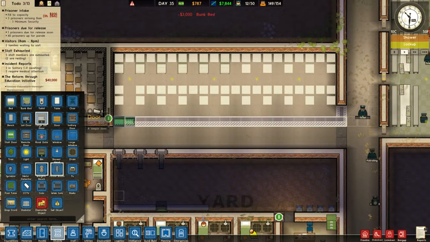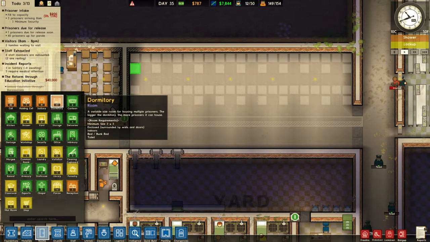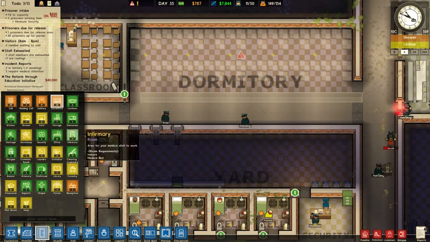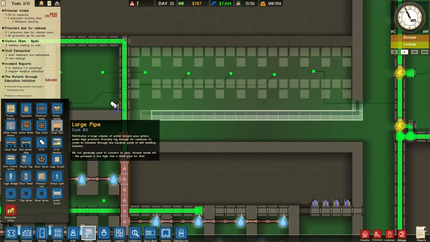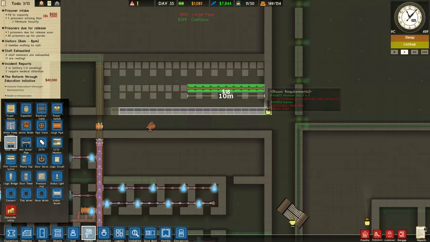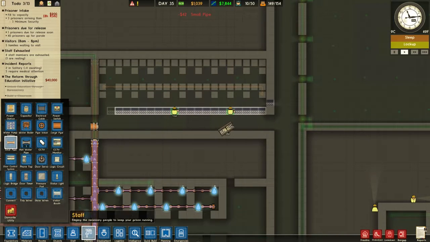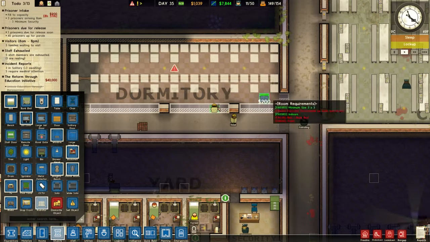Yep. So that, rooms, dormitory. Okay, I need plumbing. Where's, oh there it is. And that's just toilets. Oh yeah, I need objects. Hot water system, radiator. Put this in mind. Here, the radiator.